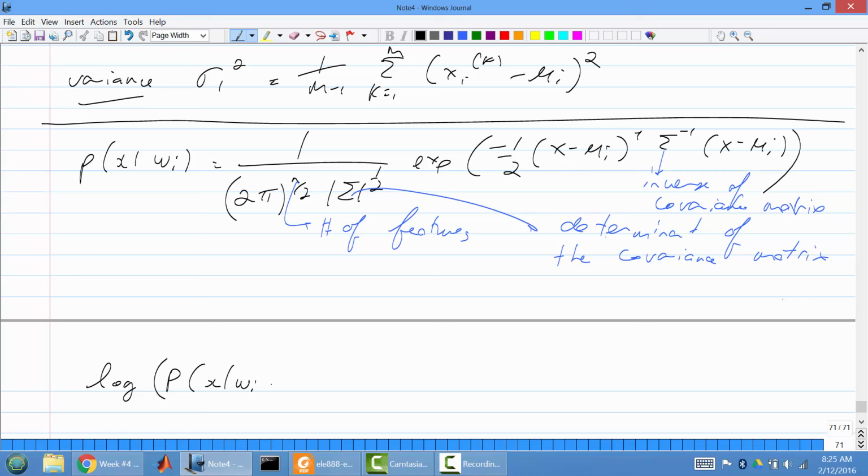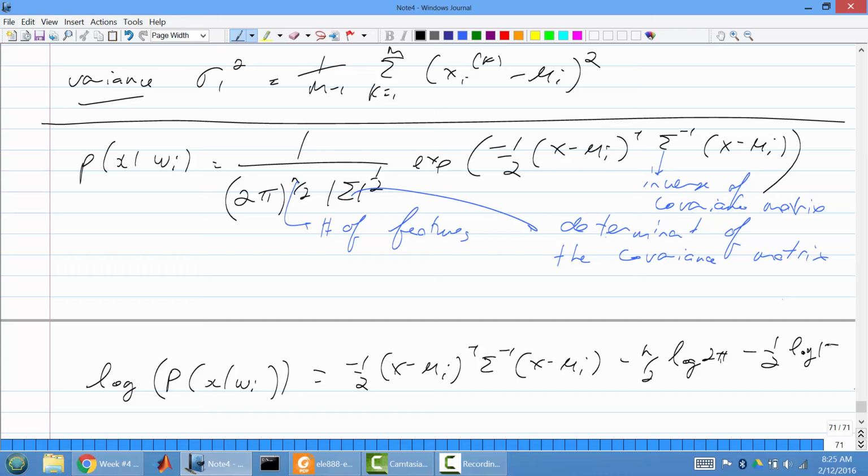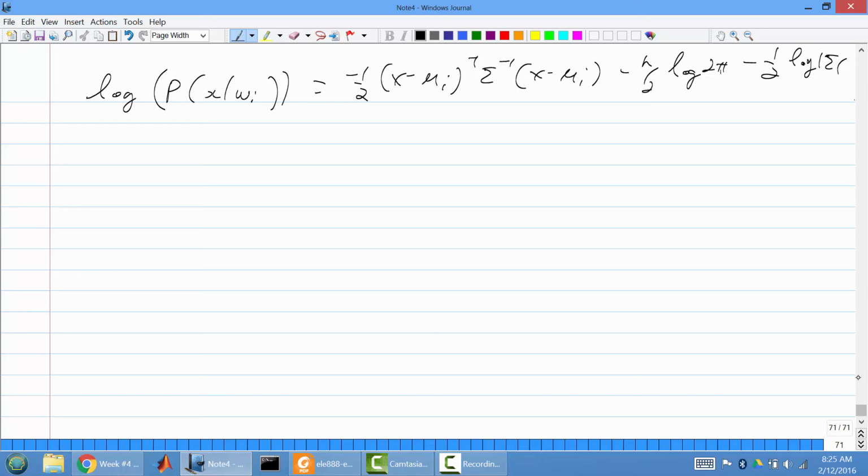I'll let you figure this out on your own, but when you apply the log to this, it's simply equal to this, and then minus this.